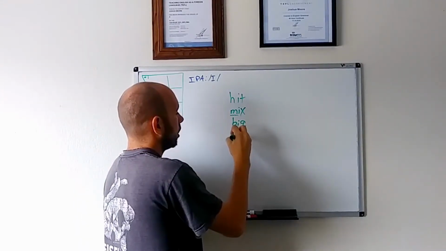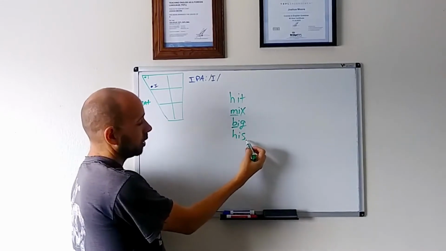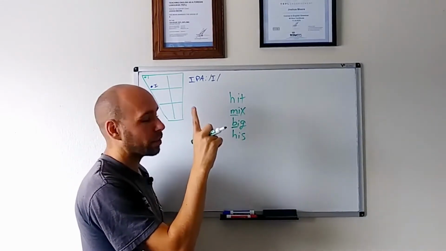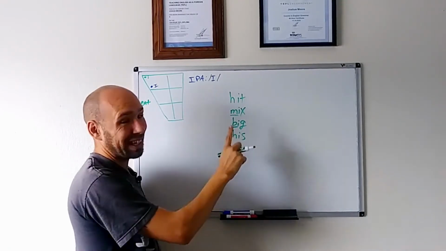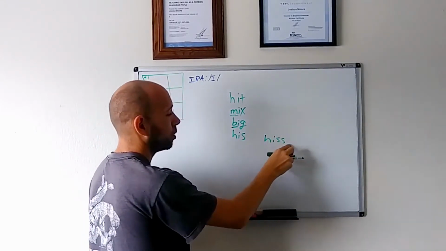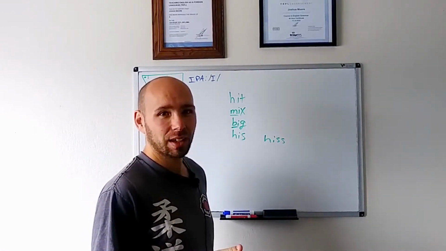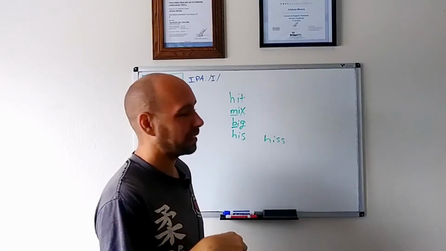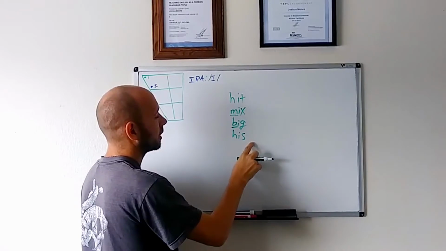We can say this. Remember, this S here in this word is a Z sound. We spell it with an S, but it's a Z sound. His. Okay, if you say "hiss," that's a different word, spelled with two S's. That's the sound that a cat makes, right? That's called a hiss. Okay, so don't say it with an S. His.